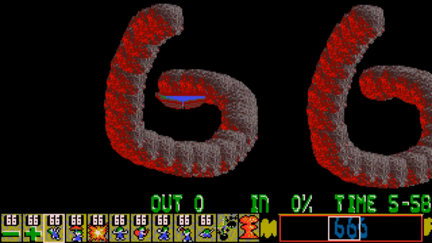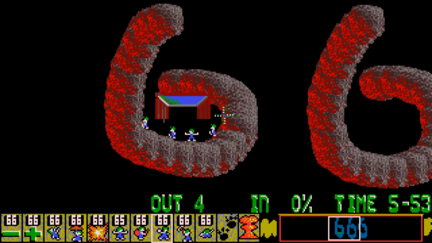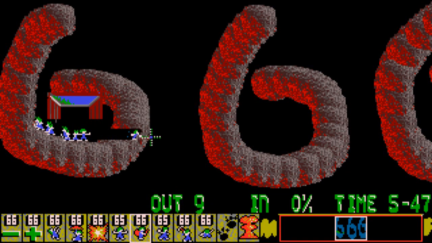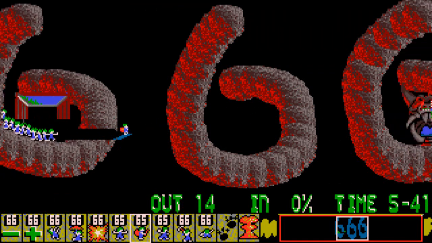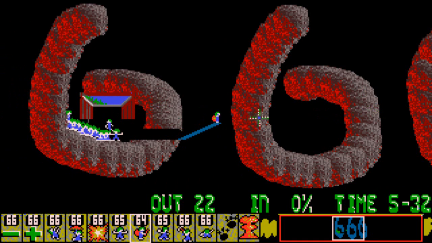All the 6s. Alright, so we need to save 66%. So this is an interesting level, to say the least. So I'm definitely going to need a blocker. So let's go ahead and use a blocker. Alright, this level's not so bad. Yeah, so I don't know what's with this particular level design. Personally, I'm not one for this kind of level design, but it is interesting to say the least.